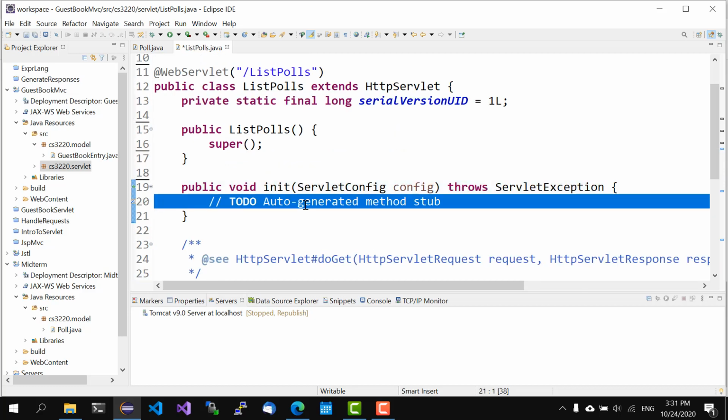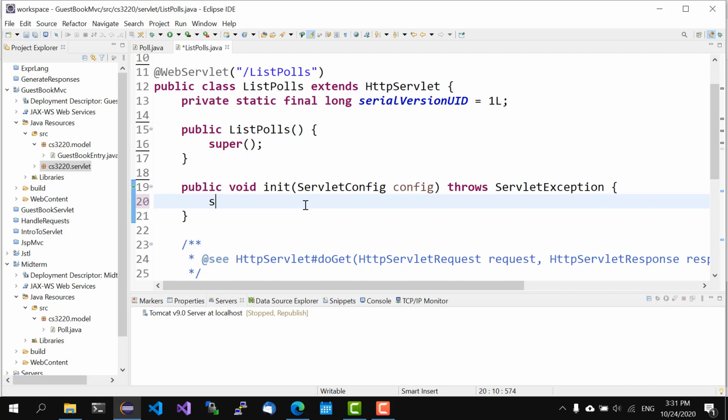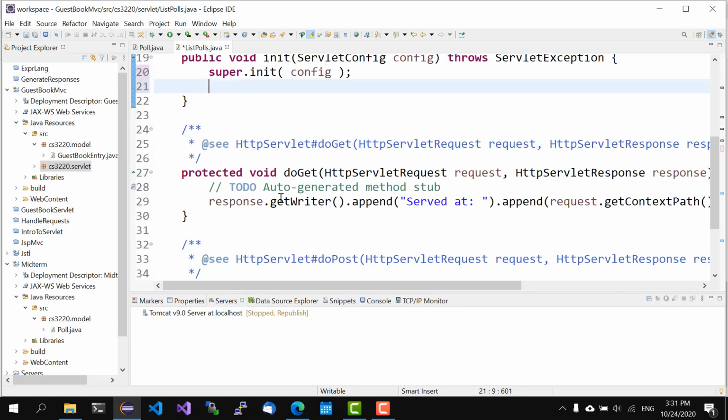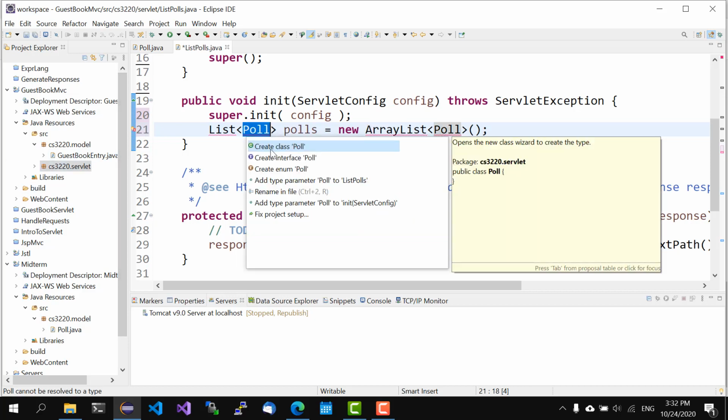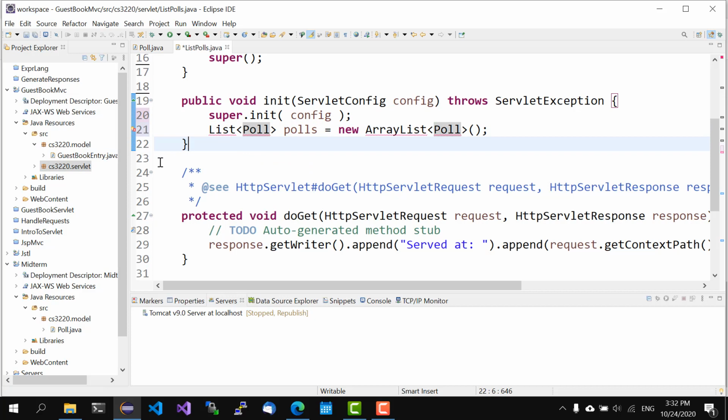So inside the init method, the first thing we do is we call super init, otherwise there will be a null pointer exception. And then let's create a list of polls. I think I put this in the wrong project.